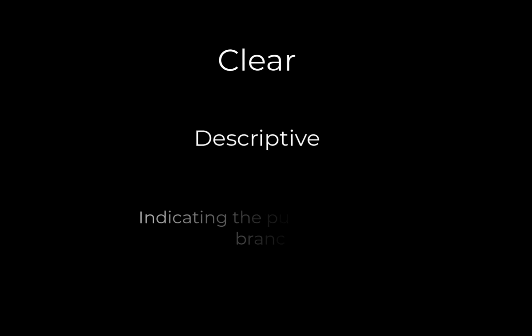Branch names should be clear and descriptive, indicating the purpose or feature of the branch, because undescriptive branch names can lead to confusion and make it difficult to understand the context of the work being done. For example, instead of naming the branch only "fix", which is unclear about what is being fixed, we can add a prefix indicating that it's fix, feature, hotfix, or whatever. Then we can add the ticket number, then a descriptive name for the exact purpose of this branch.